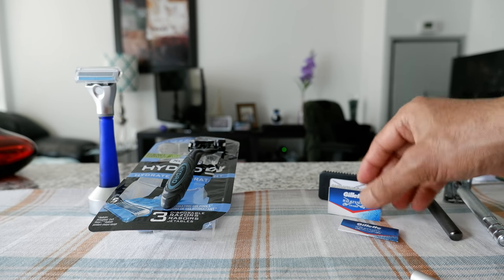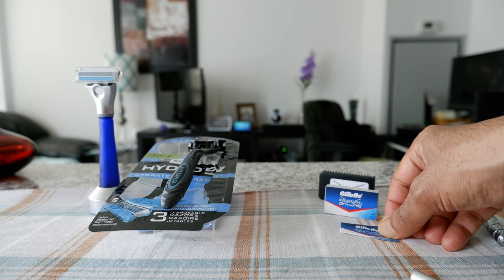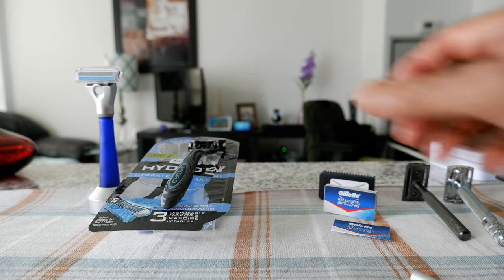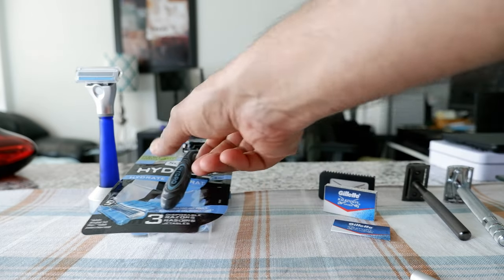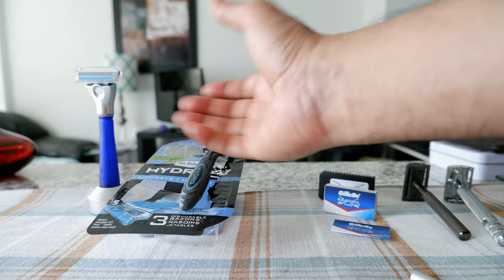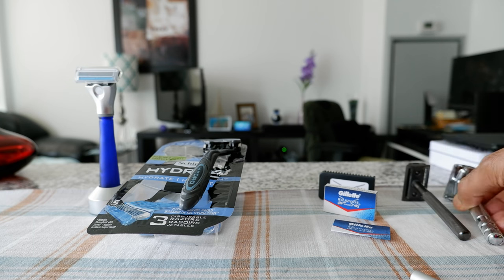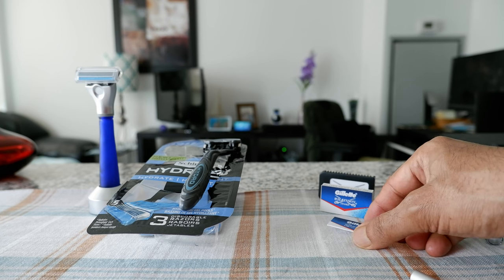For that reason, if you're using double-edged blades over your lifetime, you're doing the planet a big favor. The third thing manufacturers do not want you to know is about cost. When you're buying cartridge razors, you may not think about the cost you're accumulating over a lifetime. A box can cost ten to twenty dollars or more depending on where you buy. With a double-edged razor, you can get a basic handle for ten to twenty dollars, and 100 blades for about ten to twenty dollars as well.